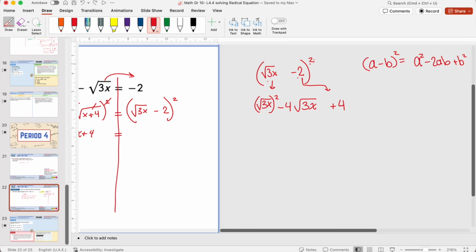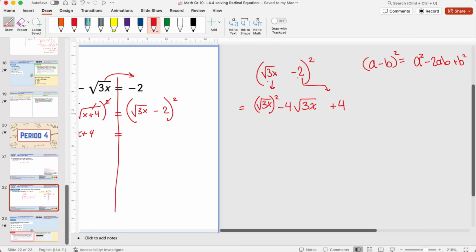Why, miss, did you multiply these? Because they are numbers. Nothing in the root. Fine. 2 times negative 2 is negative 4. But you can't multiply negative 4 with 3x. So leave it as it is. I know it's ugly, but leave it. Deal with it. Now what can we do?